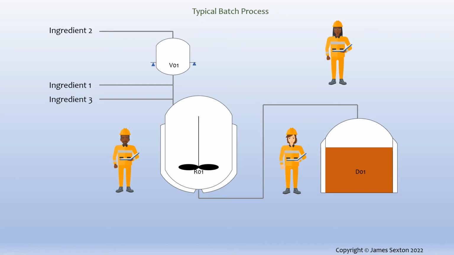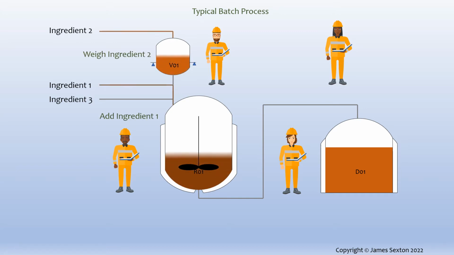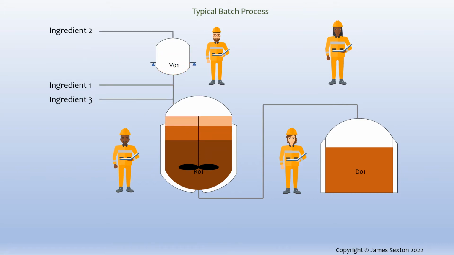We can improve on this by separating out the weigh vessel V1 and its minor processing task. This will allow further optimization. Vessel V1 can now be independently loaded while the first ingredient is being added to the reactor, eliminating the wait to add the second ingredient. In fact, there's nothing now to stop the weigh vessel being charged ready for the next batch. What we have just described in a nutshell is one of the essential ideas implicit in the ISA-88 standard: optimization.